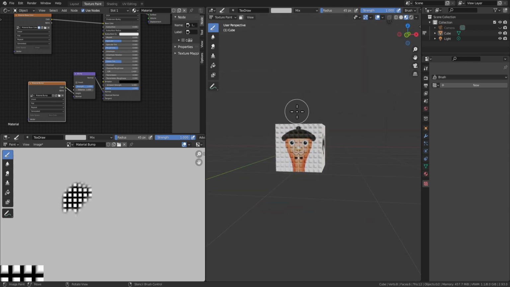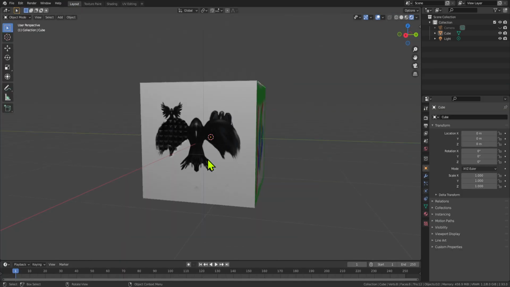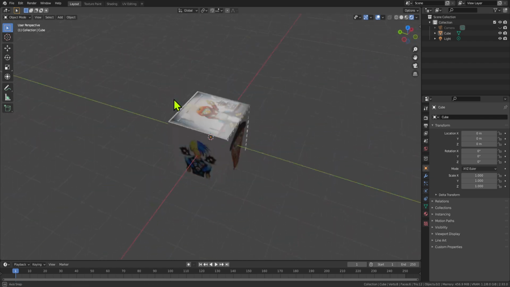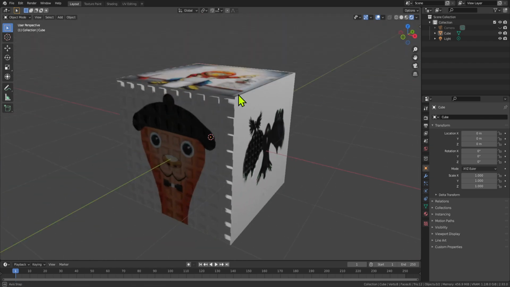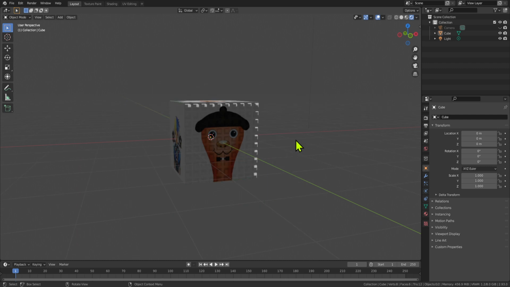Again, you're never hurting me if you give me some tips or some ideas, because you cannot possibly know everything about Blender. There are so many things you can do.